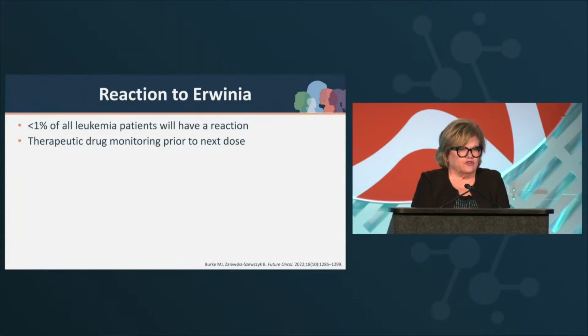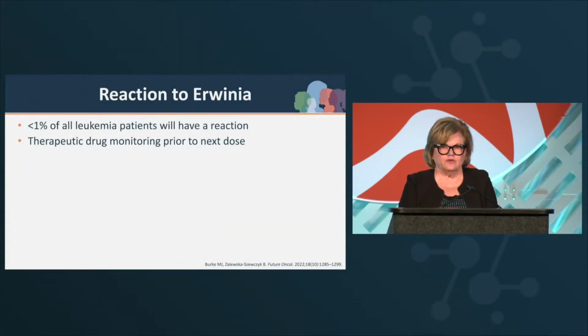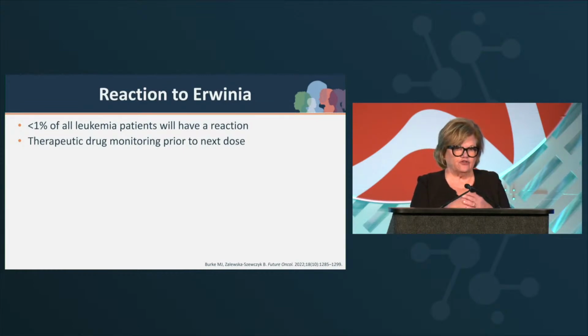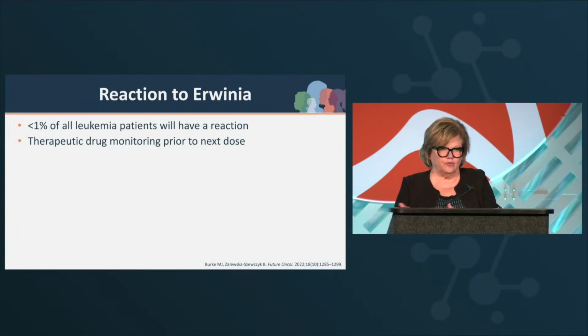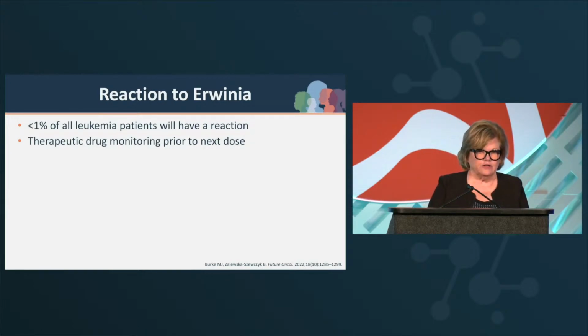So one question people sometimes ask is, what's the reaction to Erwinia? The reaction to Erwinia is probably less than 1% of all leukemia patients will actually have a drug reaction. It's also recommended that there be therapeutic drug monitoring prior to the subsequent doses of the Erwinia. But if you switch your patient from a pegylated formula, the risk of reaction is much less, really kind of nil.